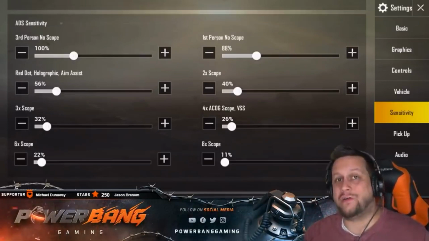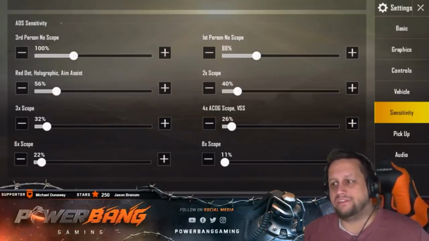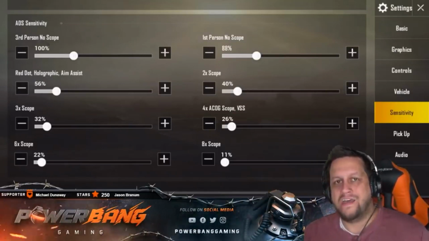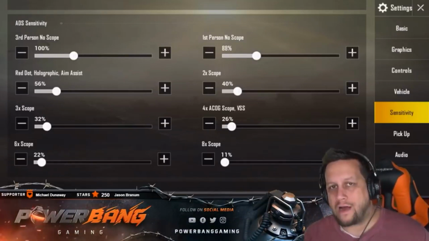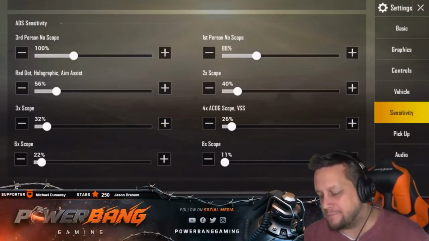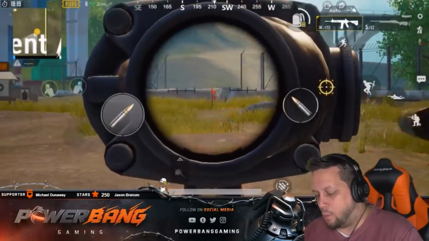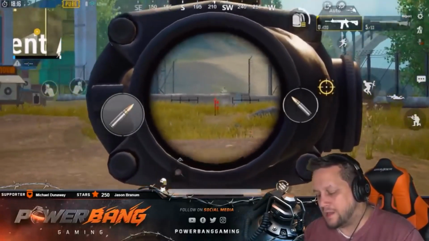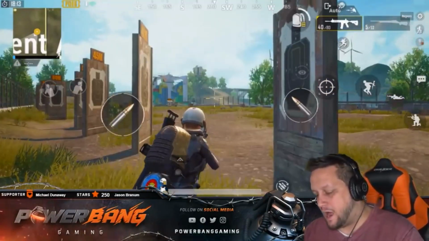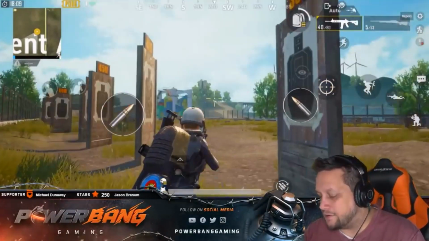Now let's look at the next section down, ADS sensitivity. ADS sensitivity means aim down sight. What this essentially means, it's poorly worded here, is how much you are able to control your recoil while the fire button is active, while it is depressed. So essentially, when you zoom in, how much sensitivity is there on this scope? That's the ADS sensitivity. Now, faster sensitivity means you can control it more, but it's not necessarily the best thing in the world.